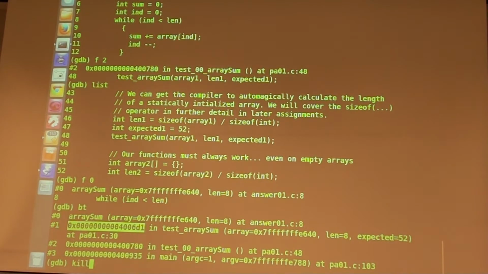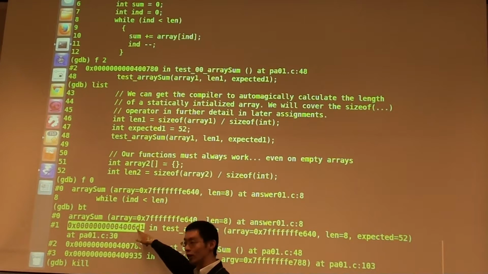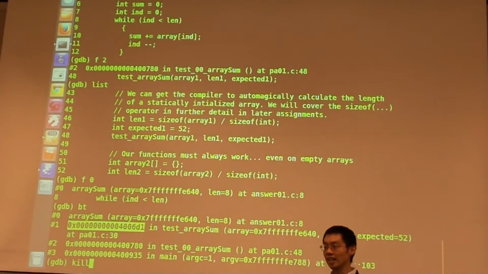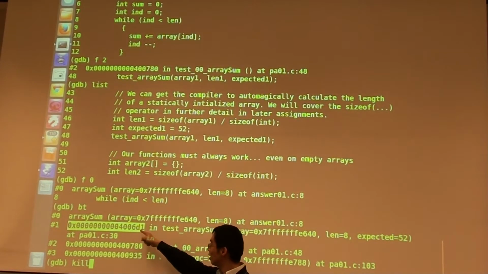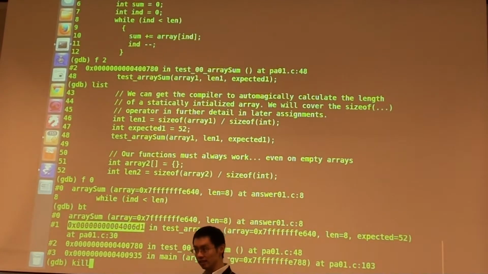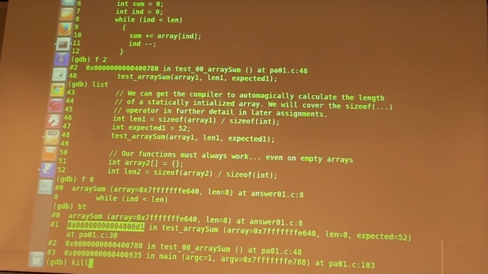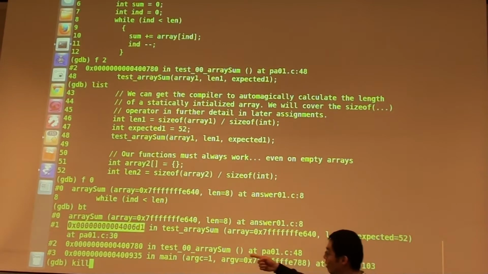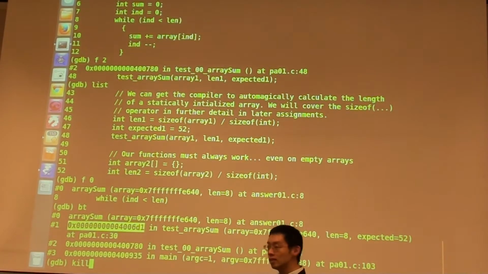In GDB, why is there no number in the array sum? Because it's currently the top frame. The frames below will remember where they come from. Remember I said you will push the line number into the call stack. But it doesn't really push the line number, it pushes that number, because there's a mapping during execution time. So for this, when I run this program right now, line 30 corresponds to that number, and line 48 corresponds to that number.